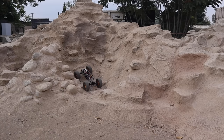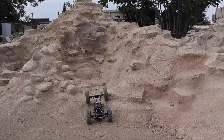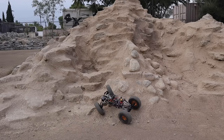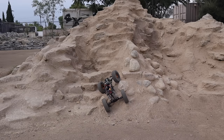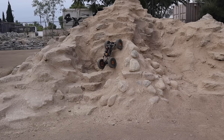My trained temperature finger, I left the temp gun way over there. My trained temperature finger has the motor in the upper 120s, low 130s. I need to put a 2-liter bottle or something on it. Yeah, that motor's hot, and it's right about the smallest pinion I can fit. Speed control hot too. Not danger zone hot, but in crawler terms, certainly hotter than what we're used to working with.